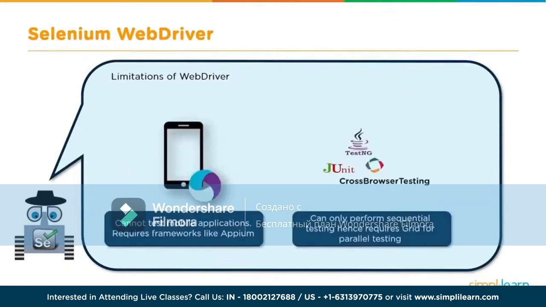As you know, every tool has its own limitation. So does Selenium. So let's look at what these limitations are and if there are any workarounds for them. Cannot test mobile applications, requires framework like APM. Selenium is for automating web application. It cannot handle mobile applications. Mobile applications are a little different and they need its own set of automation tool. However, what Selenium provides is a support for integrating this APM tool, which is nothing but a mobile application automation tool.